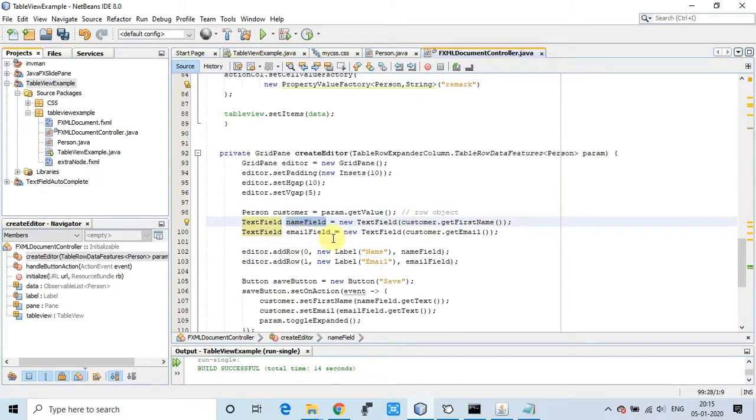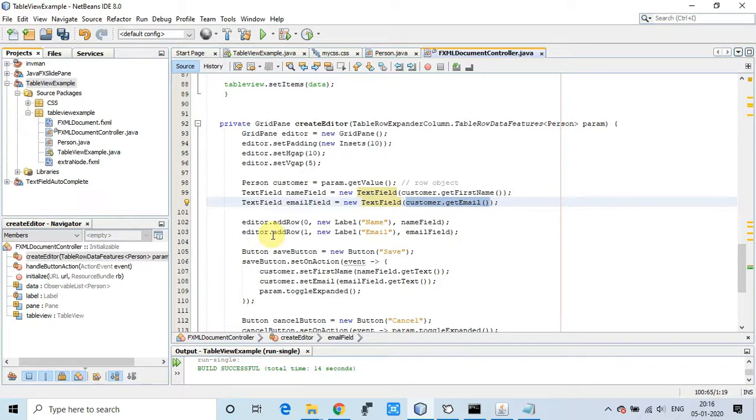So you will get the person object. Okay, and there's a text field. We are using the text field name field, and the email field. So you can see that we are fetching the existing row, okay, and then we are fetching the corresponding value. So we fetched the first name, we fetched the email. After that we are creating a simple label to display the information, like a name and email.